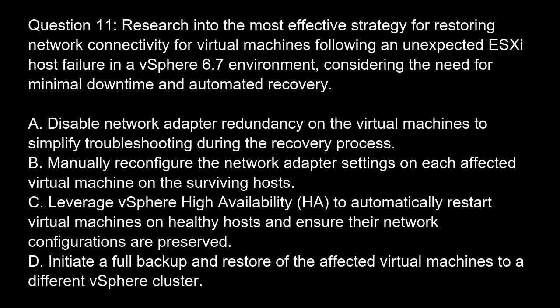Question 11. Research into the most effective strategy for restoring network connectivity for virtual machines following an unexpected ESXi host failure in a vSphere 6/7 environment, considering the need for minimal downtime and automated recovery. Option A. Disable network adapter redundancy on the virtual machines to simplify troubleshooting during the recovery process. Option B. Manually reconfigure the network adapter settings on each affected virtual machine on the surviving hosts. Option C. Leverage vSphere High Availability (HA) to automatically restart virtual machines on healthy hosts and ensure their network configurations are preserved. Option D. Initiate a full backup and restore of the affected virtual machines to a different vSphere cluster.